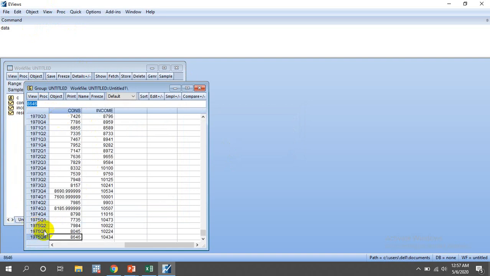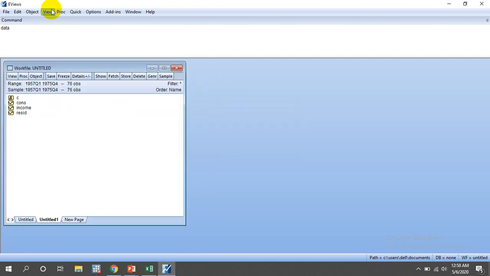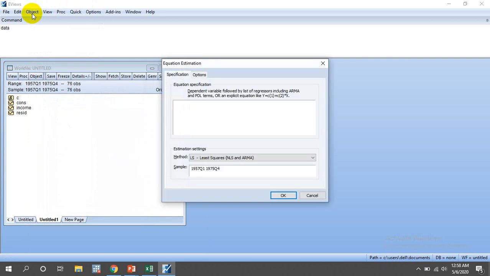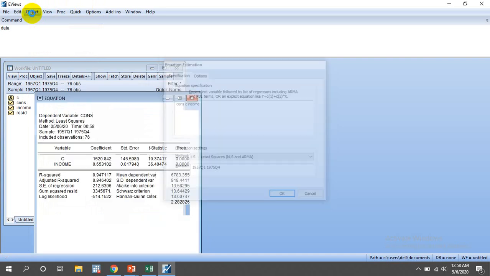Check, now it starts from the first quarter of 1957. Just close it and run the regression, where consumption is the dependent variable, C is the constant, and income is the independent variable.